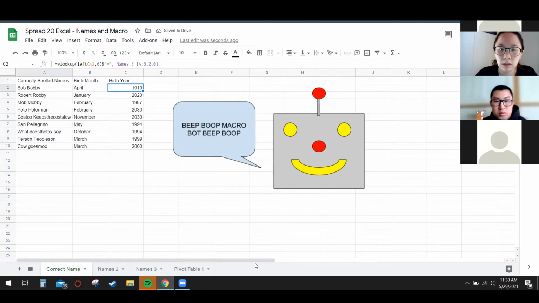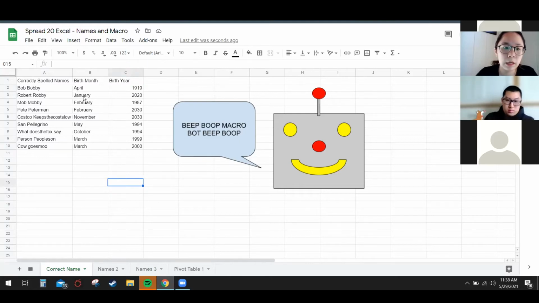And that's basically how you answer the question of how you consolidate the information for 3 tabs where people's names are spelled slightly differently in each tab.